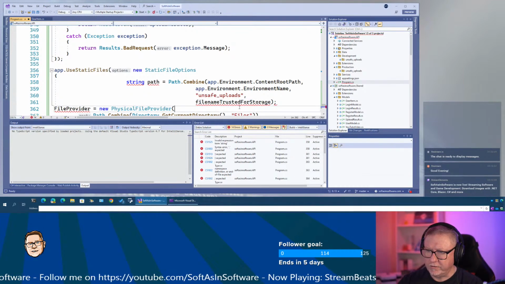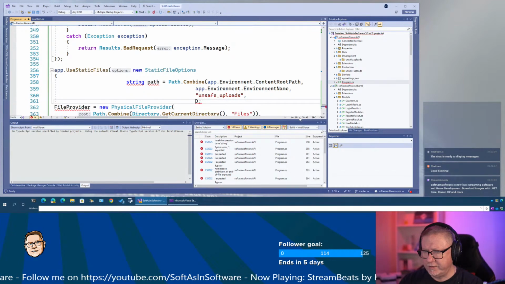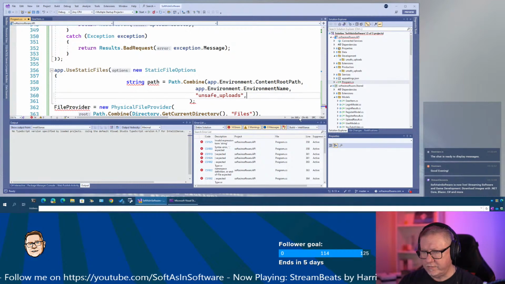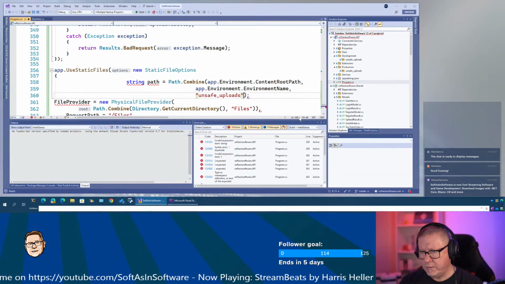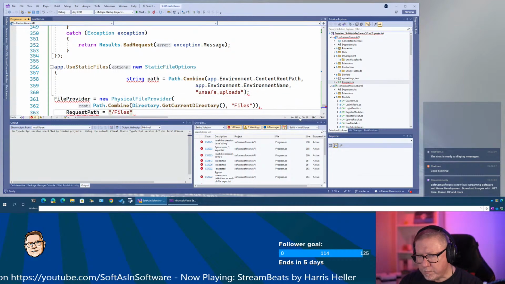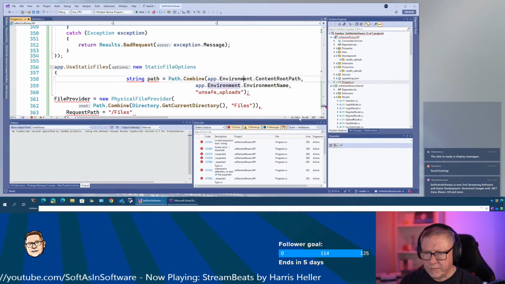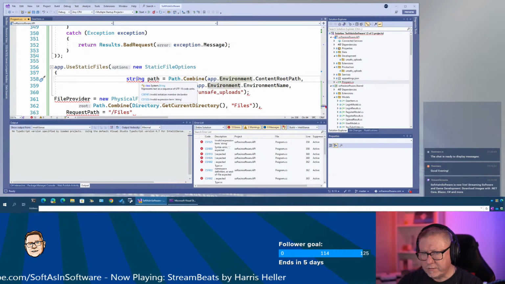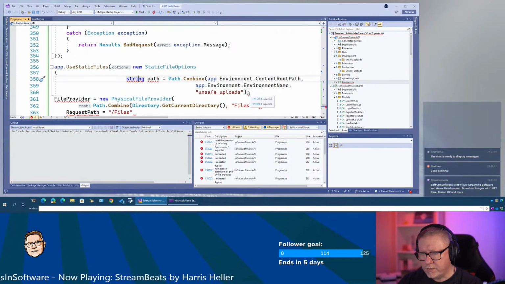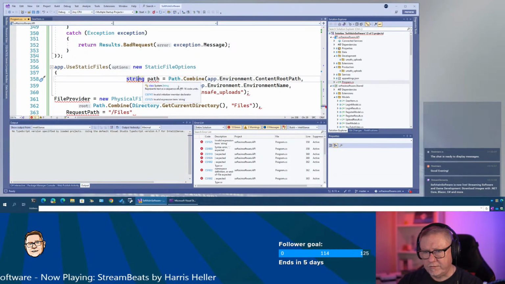Yeah, the file storage name is obviously not there. So let's remove that. And why are things failing here? That's not right.